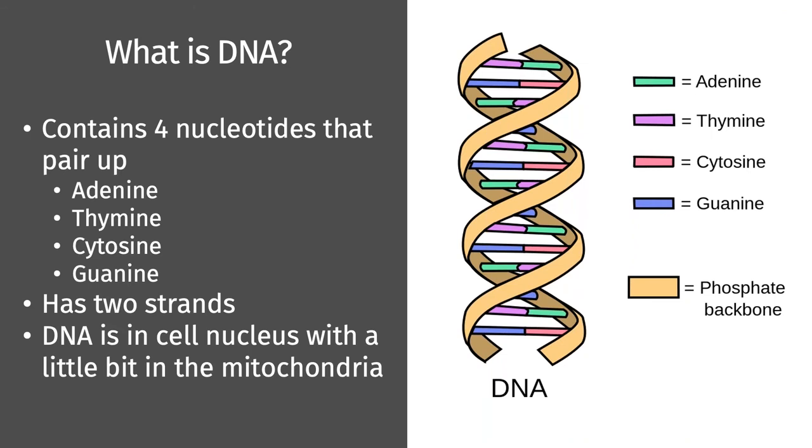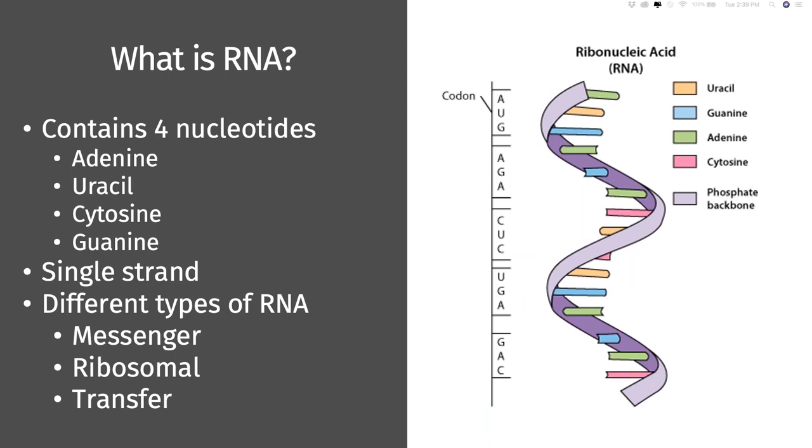As you know, there's something also called RNA, and that also has four nucleotides. Only the thymine is replaced with uracil. RNA is single-stranded, not double-stranded, and it's kind of cool because we think of DNA as being kind of important, like the first child of the family. But DNA just kind of hangs out in the nucleus. RNA can travel around the cell, and there are different types of RNA: messenger, ribosomal, and transfer RNA. And you don't have to worry too much about the types, just know that RNA can kind of float around.